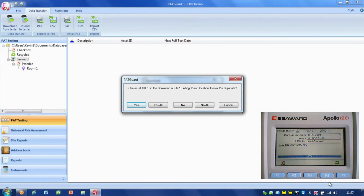Now what you'll see on here is generally, if you've done things right and everything's straightforward, it'll just process straight into the database. But if PATGuard sees any problems within the download or things it's confused by, it'll ask you a series of questions, so you can decide how you want to proceed. So it's telling me, is the asset 0001 in the download at site building 1 and location room 1 a duplicate?